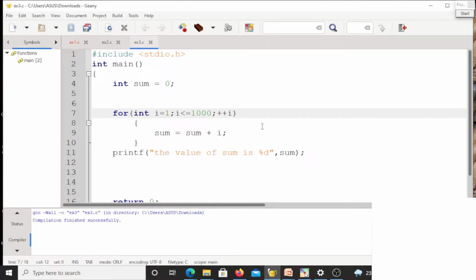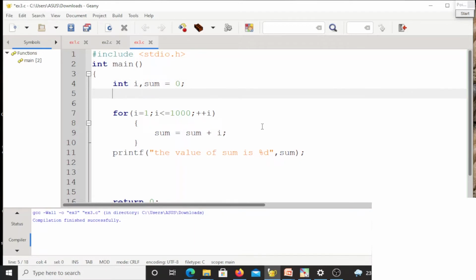now we'll do the modified version. We will declare here itself to avoid any confusion. Now what I want to do is, instead of adding thousand numbers, I want to add first n numbers.